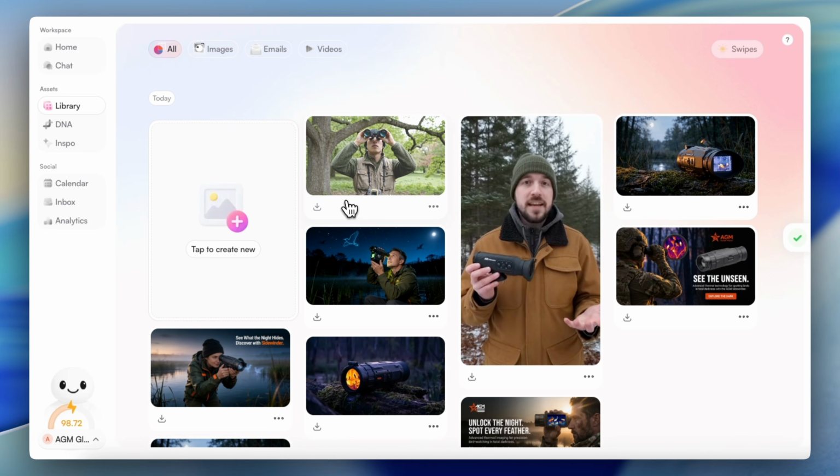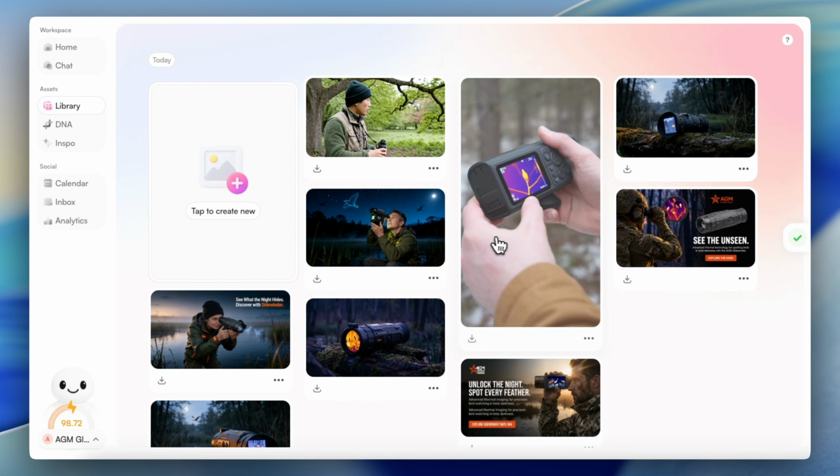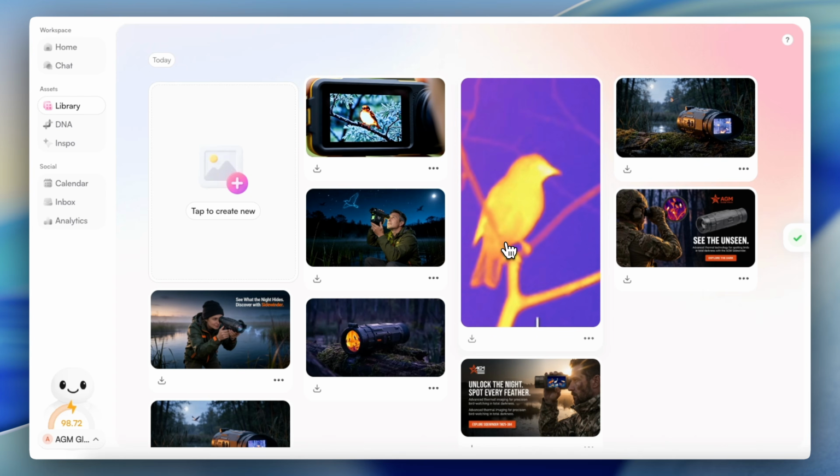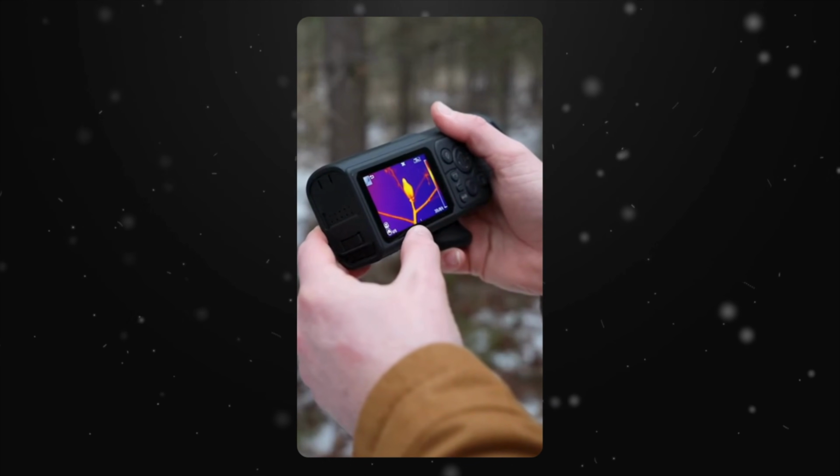Just got my hands on this AGM Sidewinder thermal camera, and I'm pretty amazed how well it spots birds, especially in the dark. What you're seeing here is a chickadee at about 20 yards. You can see it glowing even though the background is pitch black. But to my surprise, it also works for daytime use just as well.